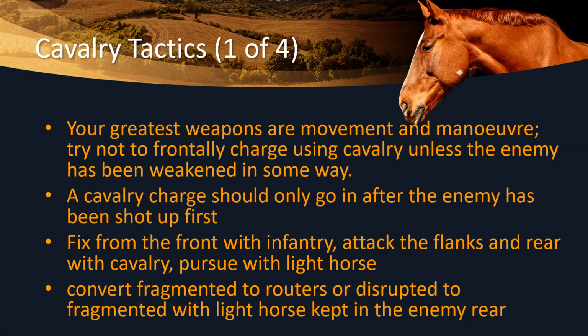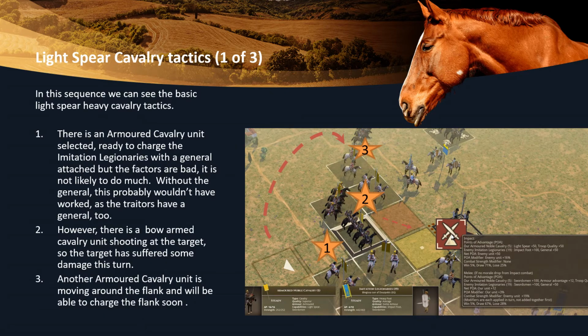And I mentioned in the previous video that you can convert fragmented troops to routers, or disrupted to fragmented, with light horse, if you keep them in the enemy rear. I was very successful against a Roman army once, just doing that. Every time something became fragmented, send in a light horse into its rear and it routed.